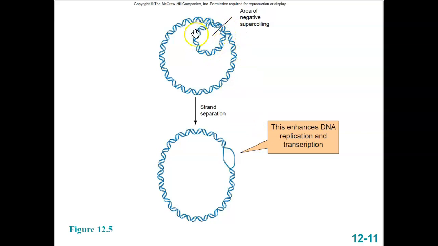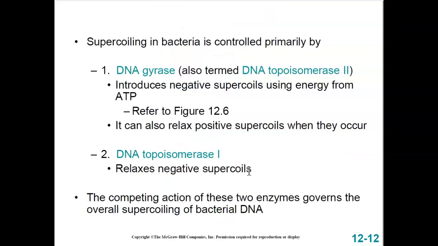That actually causes this to be looser, and it allows DNA replication to happen. And this is exactly what happens in the origin of replication. You have negative supercoiling that induces an opening of the double helix because it puts tension on the hydrogen bonds between both strands, and boop, the strands open up, and that allows enzymes to interact with the origin of replication. We'll be seeing that in more detail in a few chapters.